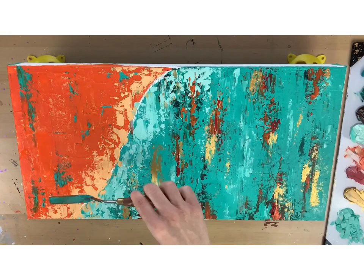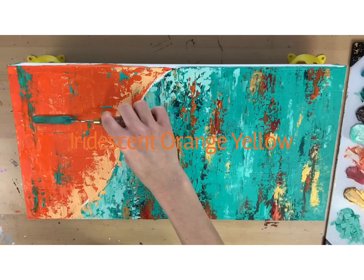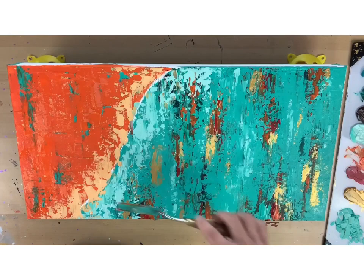Here it's really hard to see, but I'm adding in an iridescent orange yellow. I thought this would be a great additional accent color, and although you can't see it, you definitely will when the light hits it, again giving more interest and bling, so to speak.